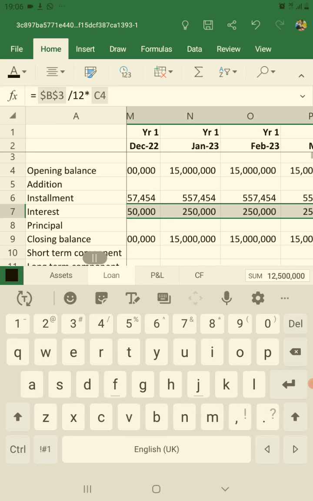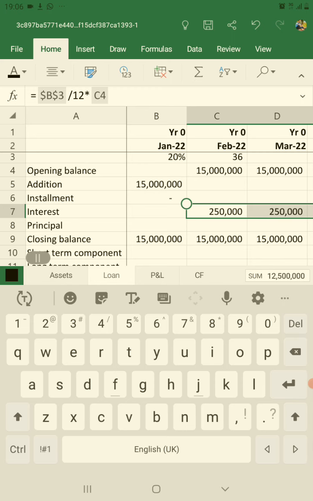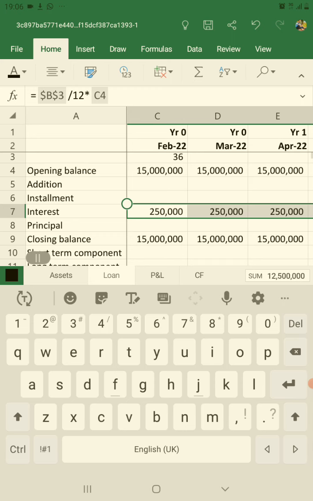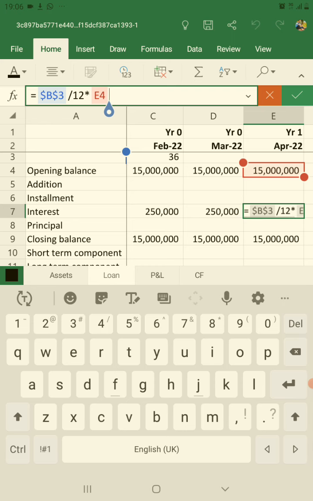we are done with the interest. For example, if you want to see the logic of the formula, if I click here and click on the formula bar, you'll see that it has taken B3, which is locked, divided by 12 to get a monthly equivalent, multiplied by E4. So the E4 is relative, the E column and the row are relative, but the B3 is locked.